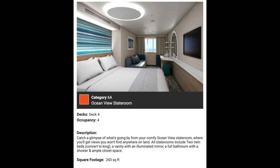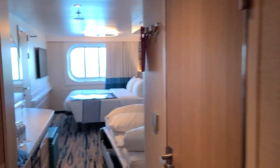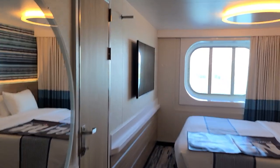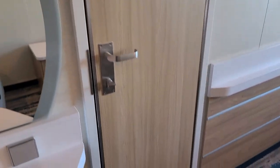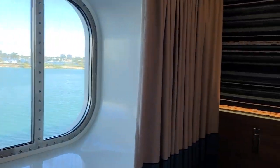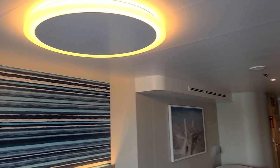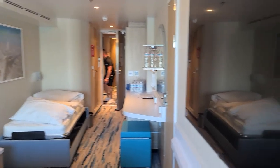The ocean view has the same layout as the premium interior, with a seating area as well as the bed area. It's a great, very large room. As you can see just walking in, it's much larger than the interior room, and you also get that natural light coming through the porthole. This room can connect to another room, and we actually like to sit in the porthole window area — it's pretty comfortable. This room is set up for three people, which makes it a little bit cheaper per person.